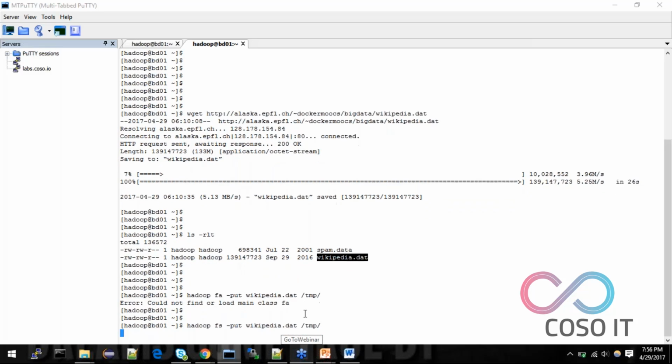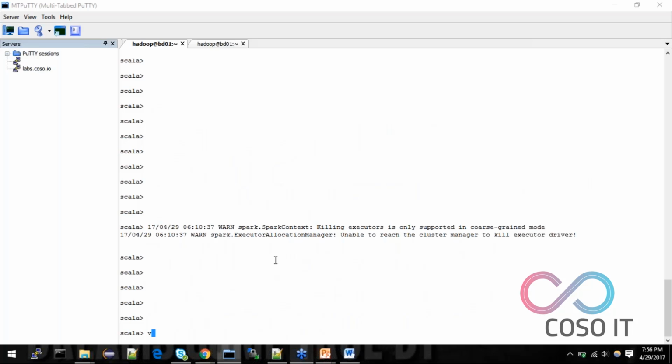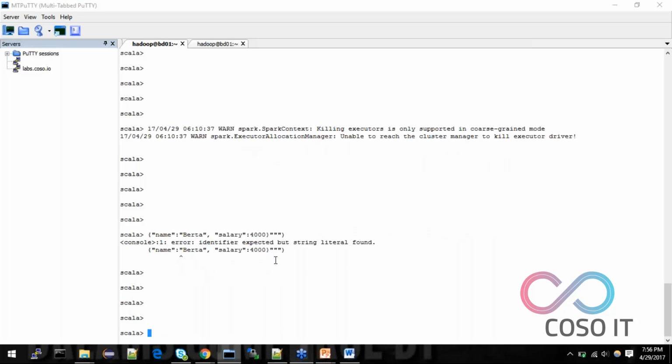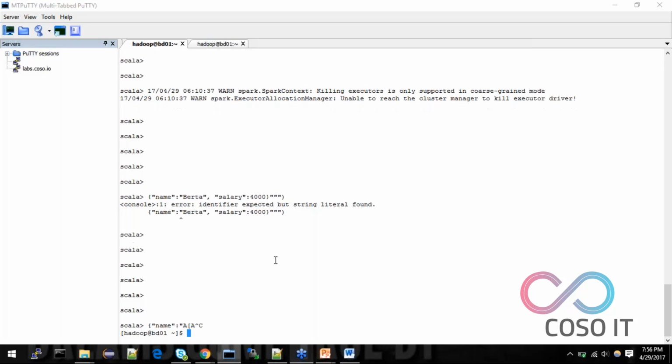Syntax mistake. Now I can access that. I can use HDFS URI like this, or I can use load directly. Some speed problems here.